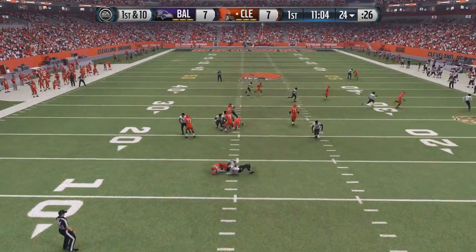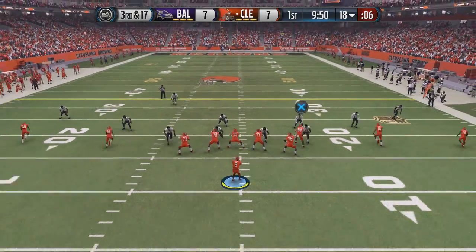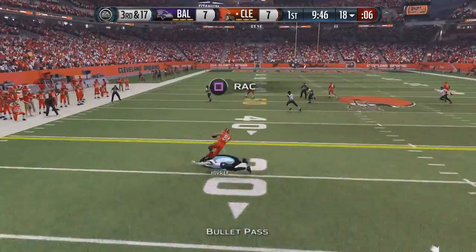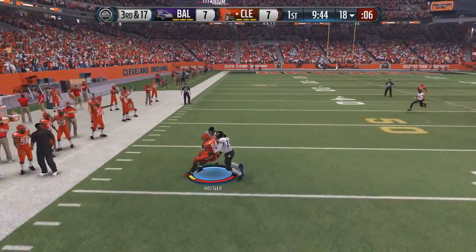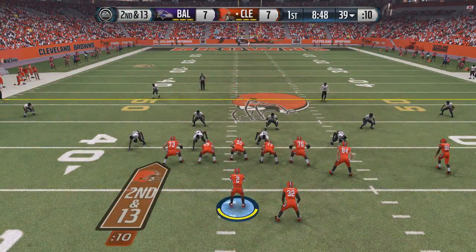But now it comes Johnny Manziel, who's getting his first start. And on the first play, he is sacked. That leads to 3rd and 17. Manziel in shotgun. Takes the snap. He sits in the pocket, goes to the outside. It's caught by Hausler. He's got the first down, and that will keep this Cleveland drive alive.